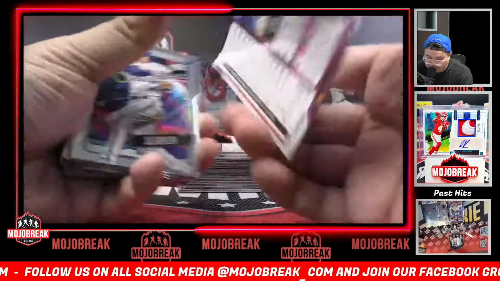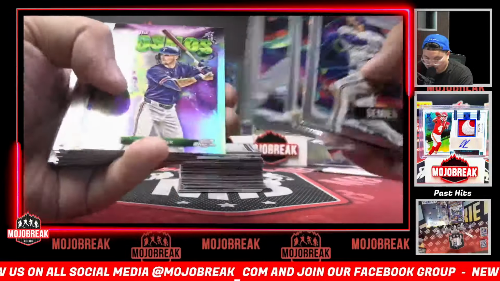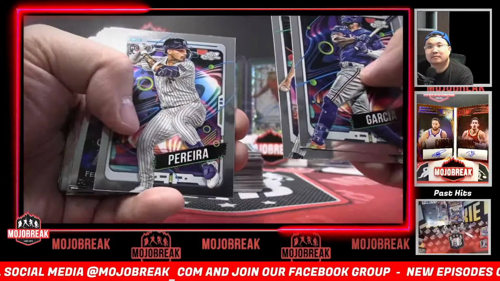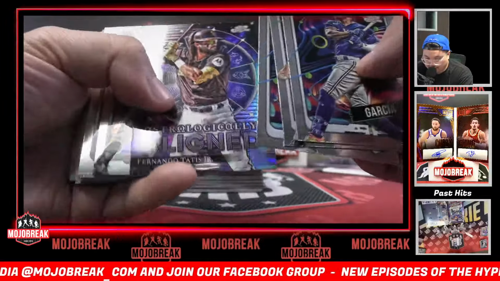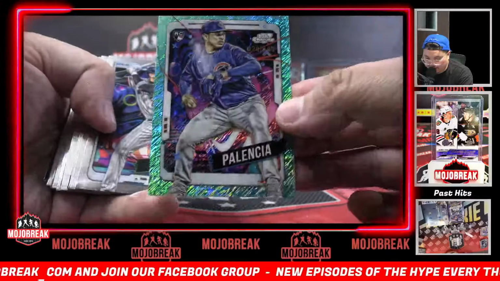Nucleus rookie for the Brew Crew. That's a Tyler Black, Brewers. Into the Cosmo, Evan Carter insert. You're welcome, Juan. Good night, man. Tatis. Aqua Palencia, 20 out of 199 for the Cubs.